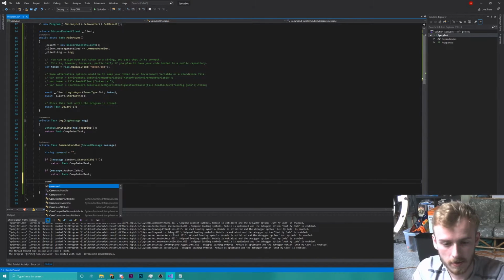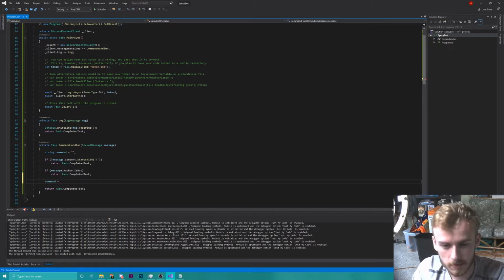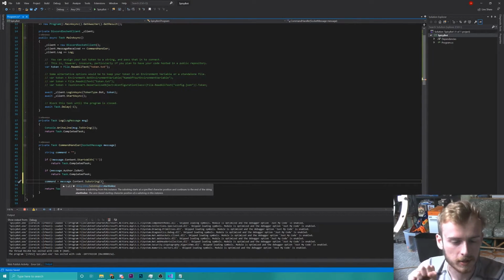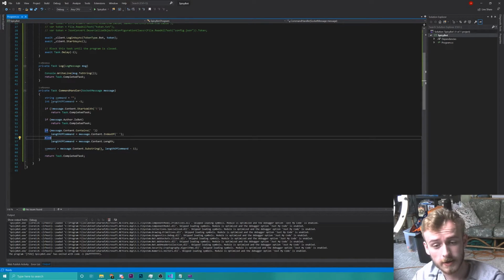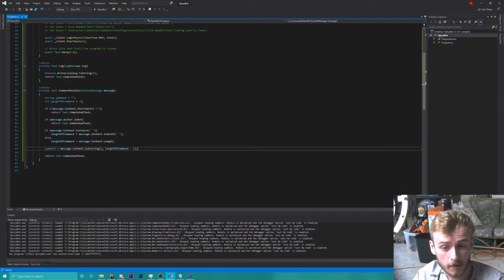let's take command equals message.content.substring. Basically what this does is you're taking a section of the string or the text that you've received. Okay, so I needed to add a -1 back there. But this is pretty much all the logic you need now to get started. So this command is basically just our text that comes in there.